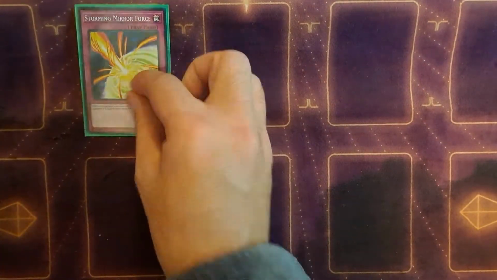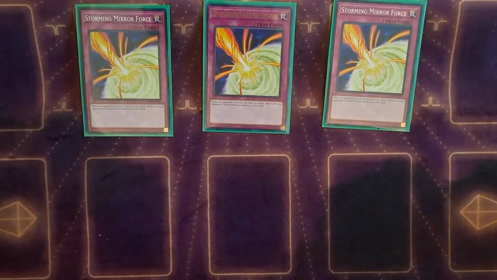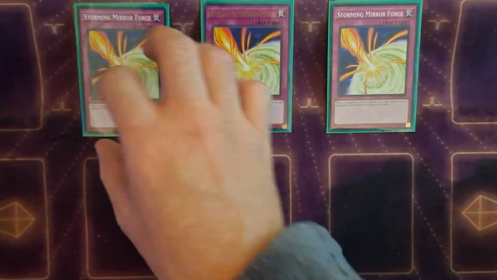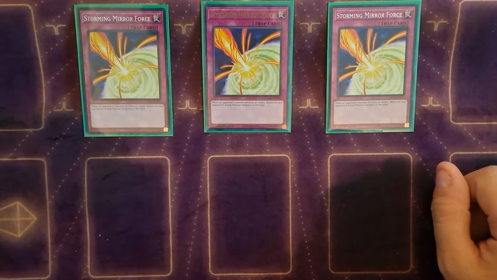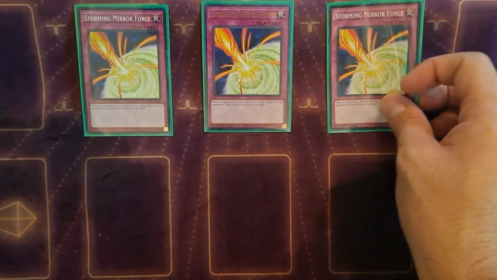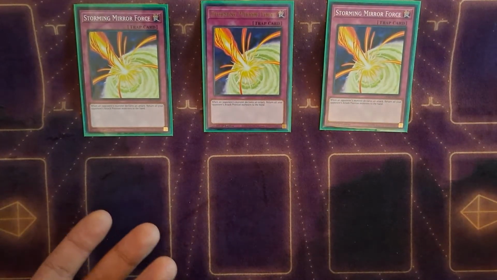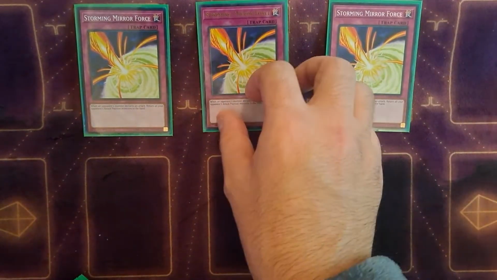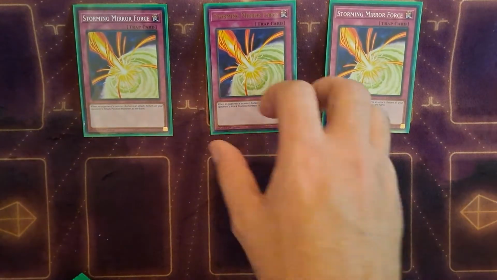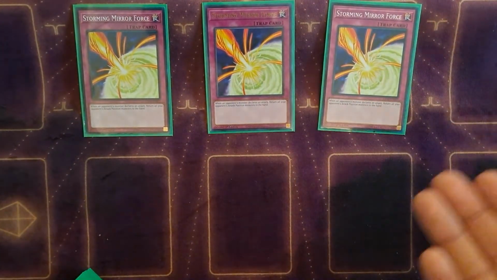And then I have 3 copies of Storming Mirror Force. Non-destruction, non-targeting removal. There are so many times where people go to swing, not expecting Storming Mirror Force, and it's perfect because they'd never see it coming, and if they don't have a negate established, they lose their entire board. That is huge because if they lose their board, they essentially just have to pass. And obviously no deck likes to pass.